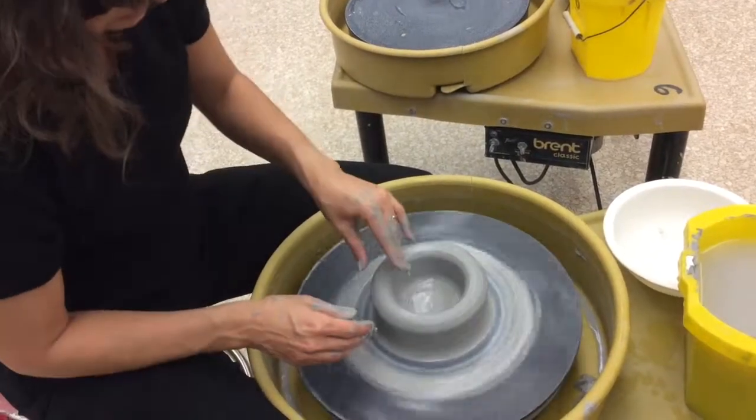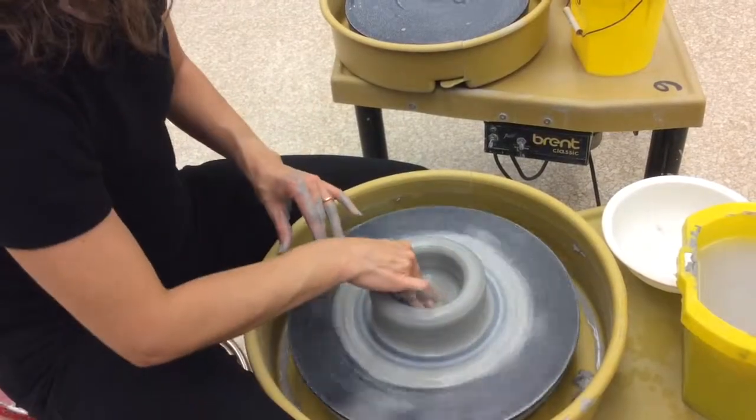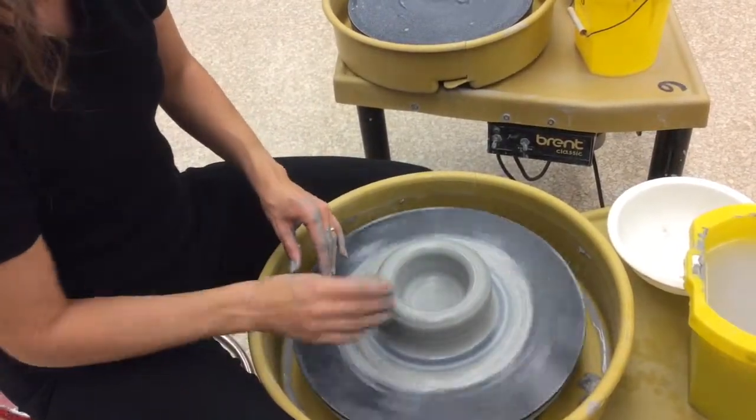Okay, I'm going to gently release, always gently release and gently approach your clay. We now have a centered and opened piece of clay.